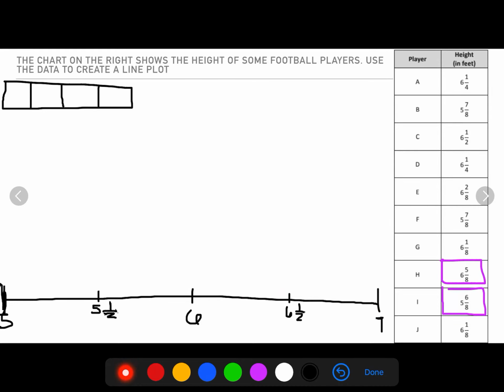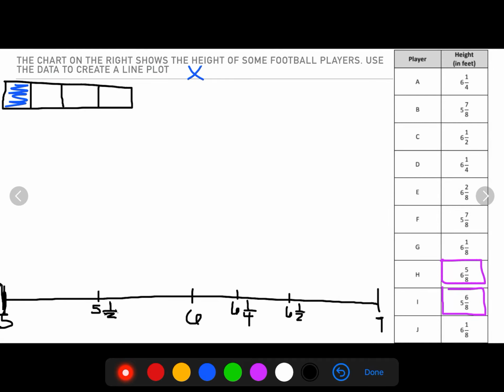What I do know is I can decompose my tape diagram or my area model into fourths, and I will be shading in 1. Is 1/4 less than a half or more than a half? That's right, it's less than a half. So I know that my marker, which is going to represent one football player, is going to be less than a half. So it's going to be between 6 and 6.5.